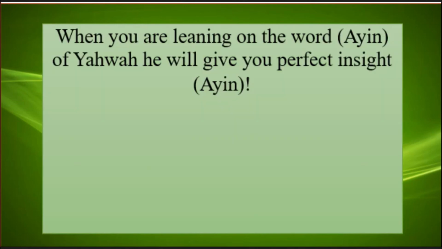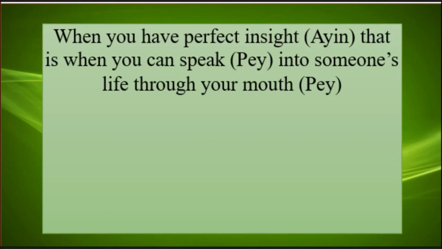When you're leaning on the word of Yahweh, Ayin, the last letter, or the letter before that I should say, He'll give you perfect insight, which is Ayin. Notice, leaning on the word of Yahweh, Ayin, gives perfect insight. When you have perfect insight, Ayin, that is when you can speak Pey into someone's life through your mouth. Pey. So we see here how these letters, Ayin and Pey, are connected.